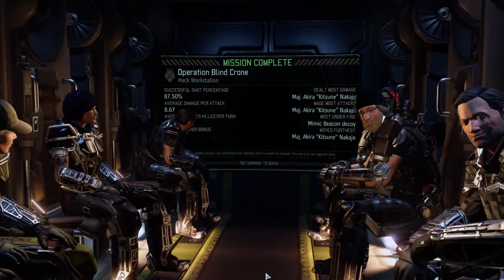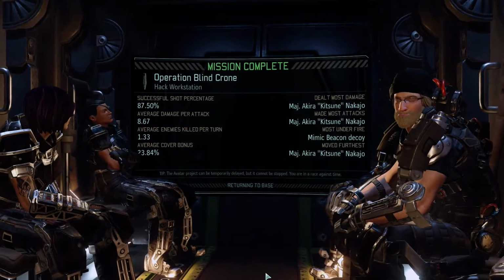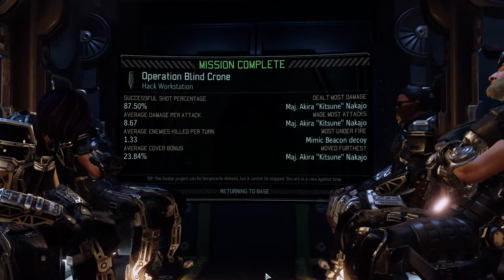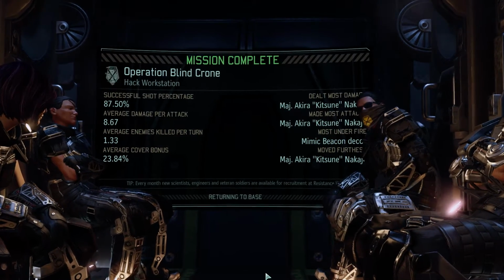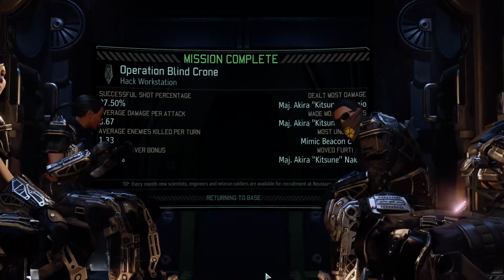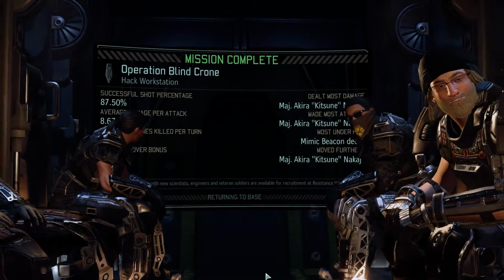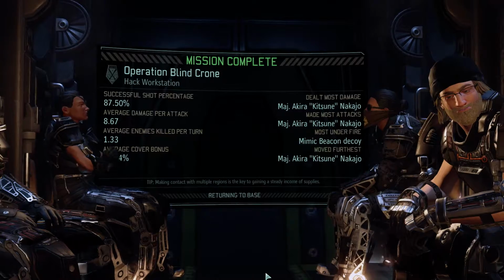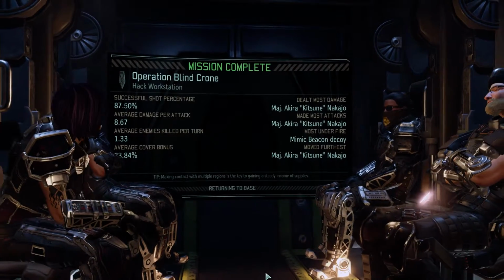Let's get back to base. Alright. And the good news is, whatever that thing dropped, we get that on top of this. So, good mission overall. Most under fire, Mimic Beacon. I'll take it. That's the best thing to have under fire. It took lots of damage. And if there's one thing we want taking damage, it's Mimic Beacons.